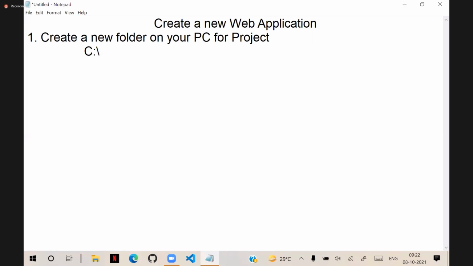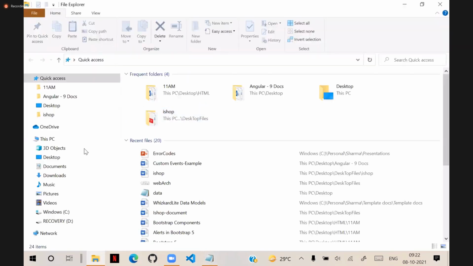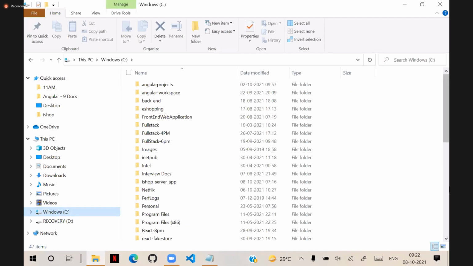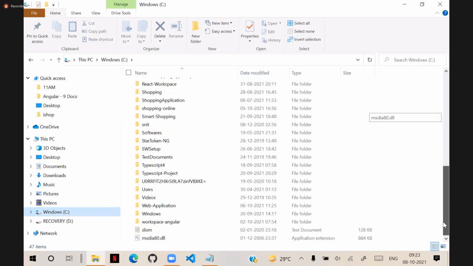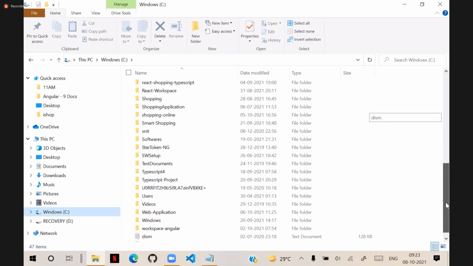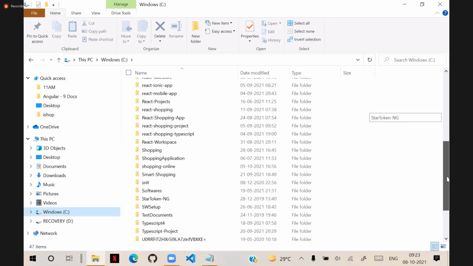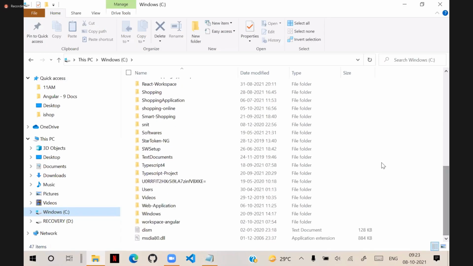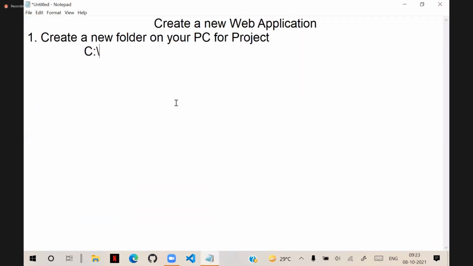In that location, you create a folder for your project. It can be any name. Suppose in my computer, I will check what existing folders I have.